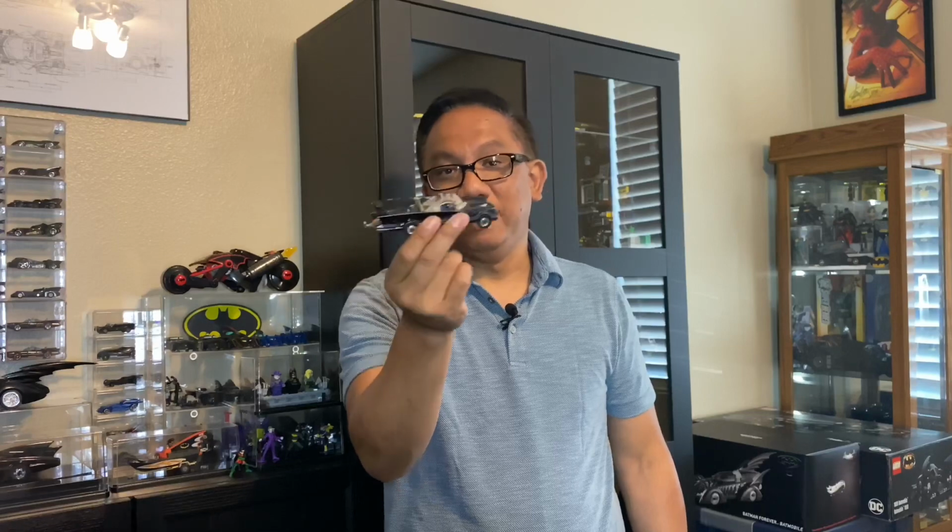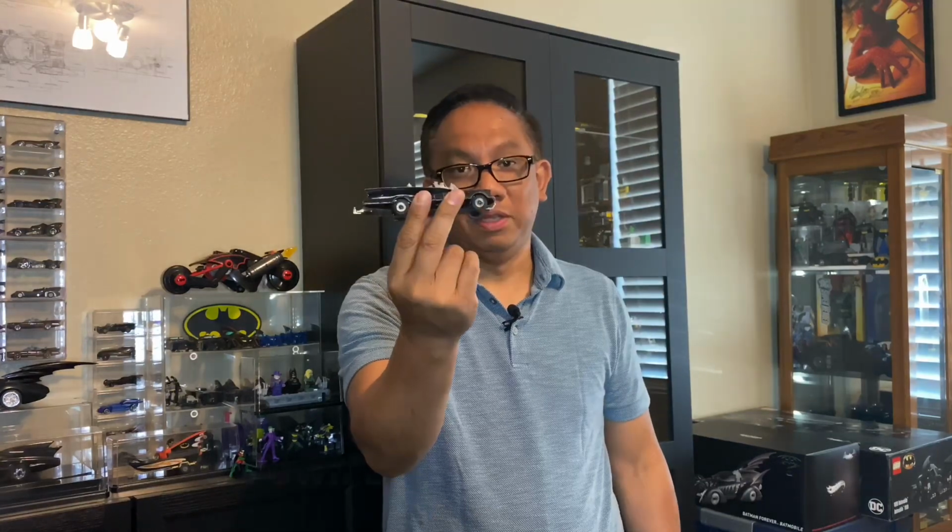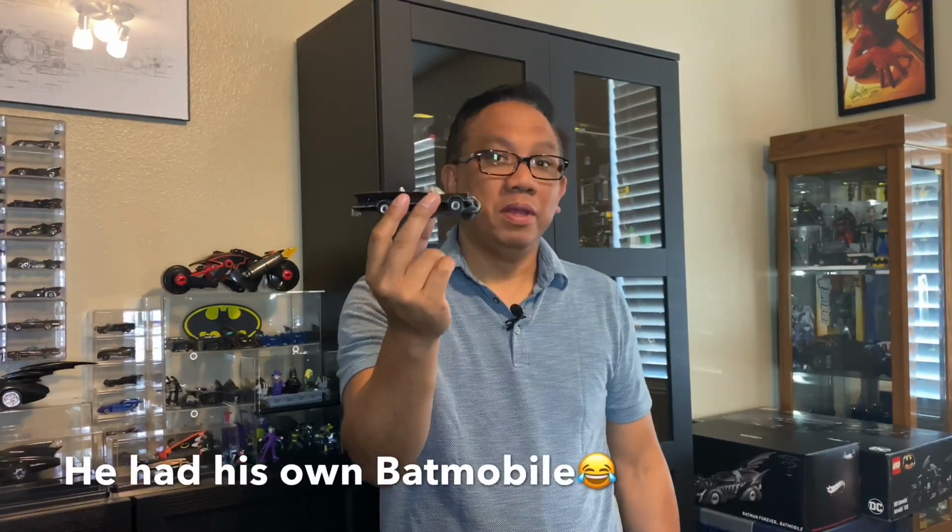It's been played with, as you can tell, all kinds of dings. I have no plan to fix this or repaint it because I just like to have it the way it is. It brings back the memories of the fun times that me and my brother played with this Batmobile. But if there's a chance that I can get another one out there that is a replica, or not even a replica, but from the same era but in better shape, obviously I will get one.